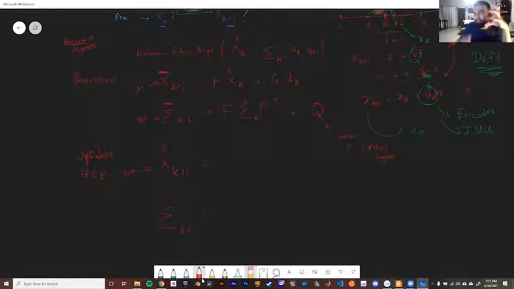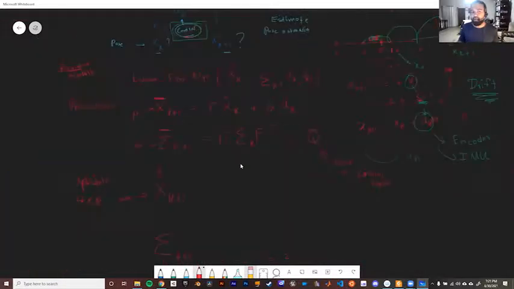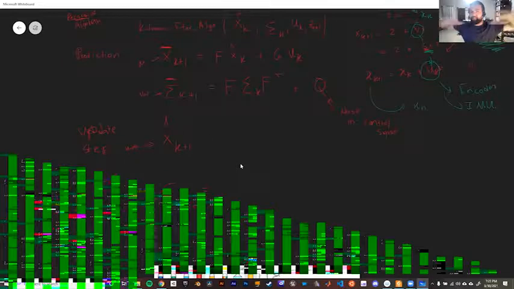So in the case of a multivariate Gaussian, that means a Gaussian with more than one dimension, this variance is called covariance, right? It's a matrix that captures all the variance in each of the directions. Don't worry too much about it. But just remember, unlike the simple sigma, this capital sigma is actually a matrix. It has all the variances of each of the quantities that we are looking at. So this is called covariance. But in a 1D case, this becomes sigma squared. Same concept. The covariance captures how much it's spread.